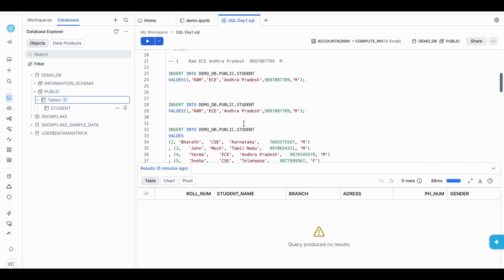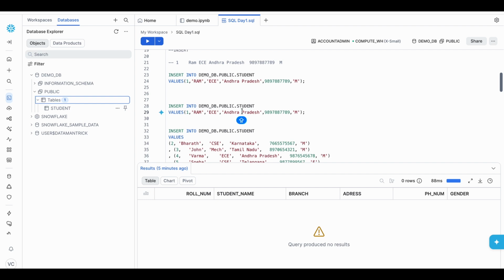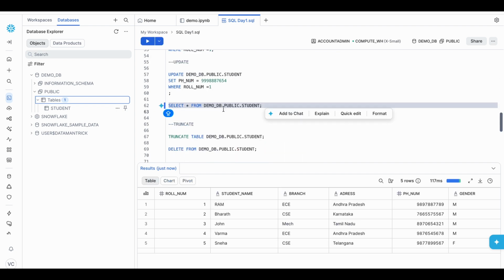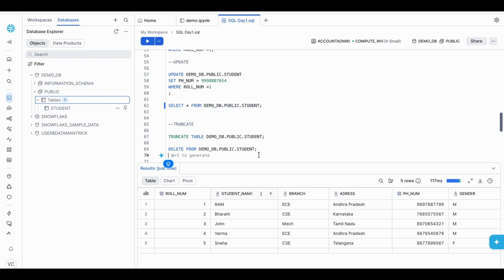Let's insert the data again. And checking the data again from the student table, we have all 5 rows now. What if we want to add an extra field to our table? For example, till now we have roll number, student name, branch, address, phone number and gender, and now we would like to add an extra piece of information about a student, which is his CGPA.